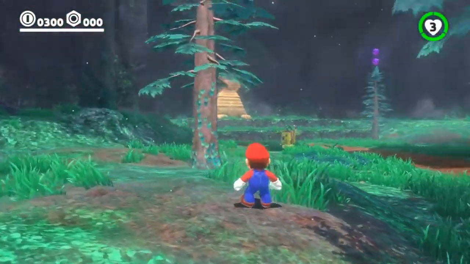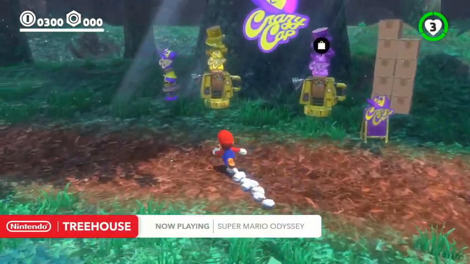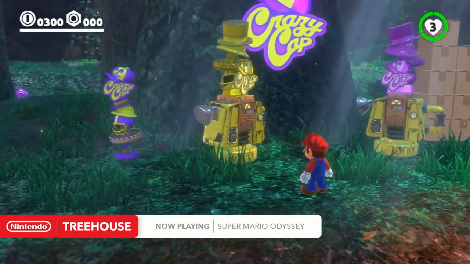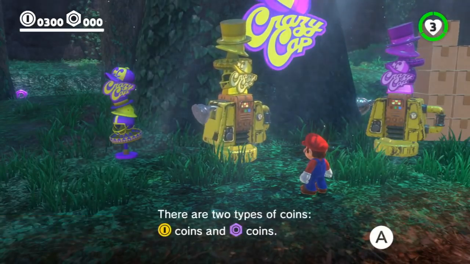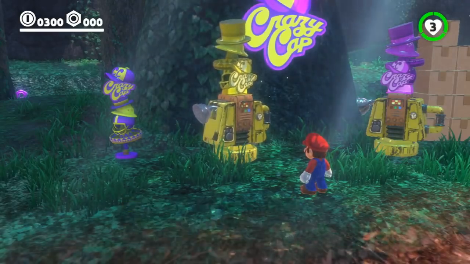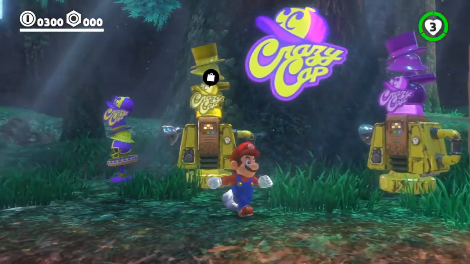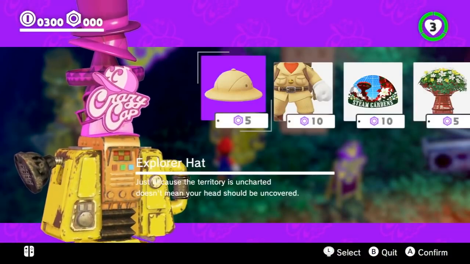Rotten guy. And what's good to know, though, is even though Bowser is causing lots of havoc, commerce is still alive and well. I've got a nice little Crazy Cap spot here. I know we did a little bit of shopping in the first segment, but I just want to visit these guys and see what they've got going on. As we explained in that previous segment, there are two coins. There are yellow coins, which are good everywhere, and purple coins that are unique to the individual kingdom. So we got some goodies there. I like how direct they are, too. Spend money. Do it. And they look so cute with their little hats.